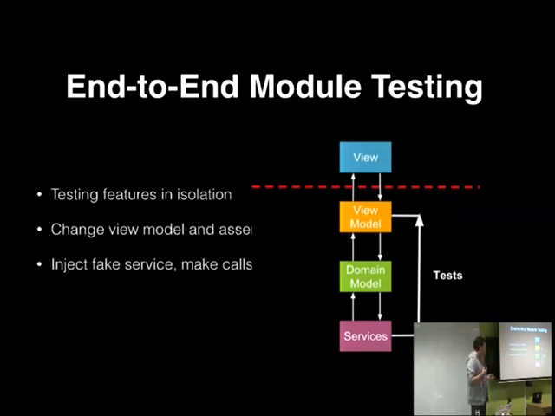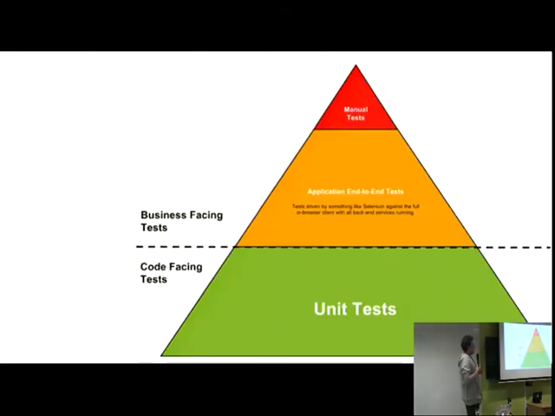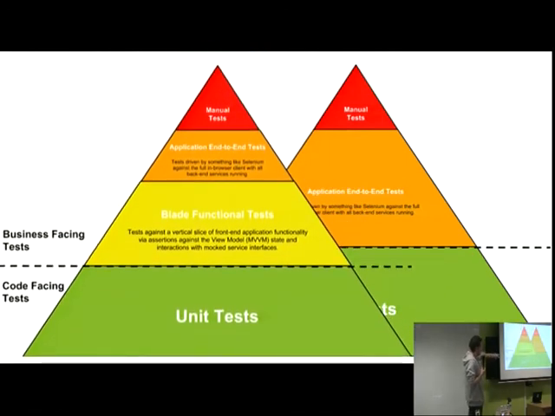So around 4 years ago, we used to have this as kind of our testing triangle where we had a whole bunch of unit tests at a class level. We had application end-to-end, a whole lot of Selenium tests around this sort of thing, and then a set of manual tests. We did a manual process. With this move to blades or component-based functionality, we still had a whole lot of unit tests, but we had a lot more of these blade functional tests, and then some smoke tests where we do run the application, we do have the back-end services running, but that's just to make sure that when you do plug everything together, it does still work.